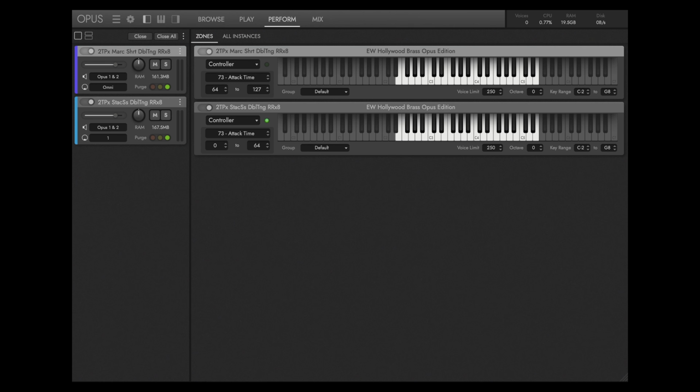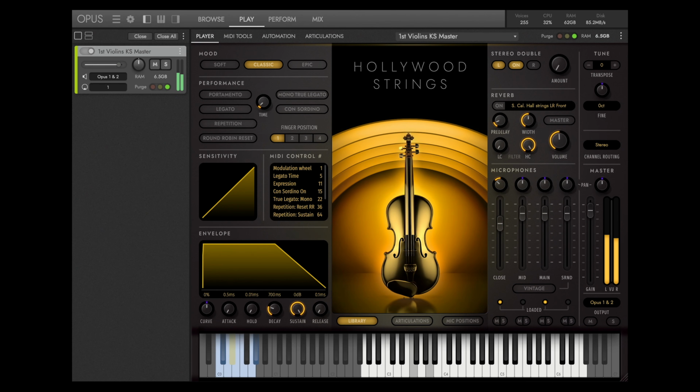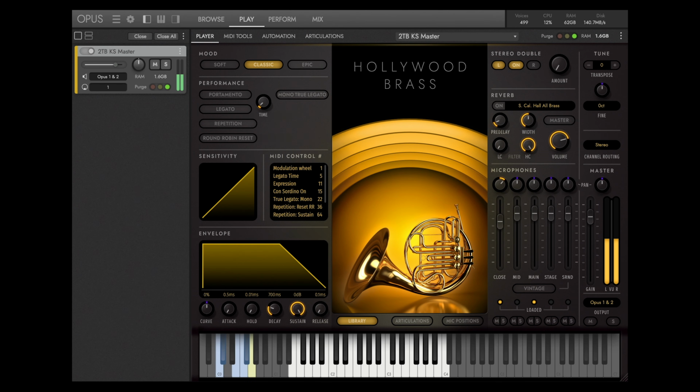In addition to the trigger options already demonstrated so far, you can also choose to trigger different instruments using a key switch range, as well as program changes, which are going to be specific to your digital audio workstation. Now, it should be pointed out that some of what we just did can be accomplished in the standard key switch patches found in most EastWest libraries, but the Zones window allows for much more customization and flexibility.